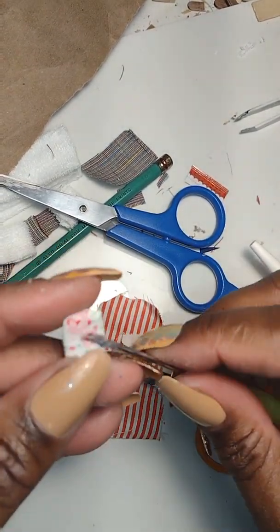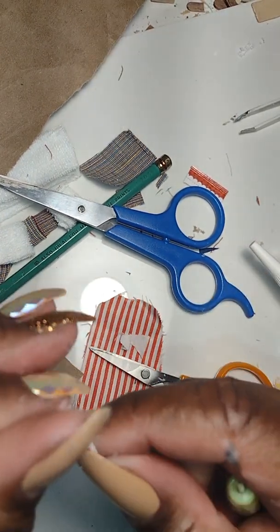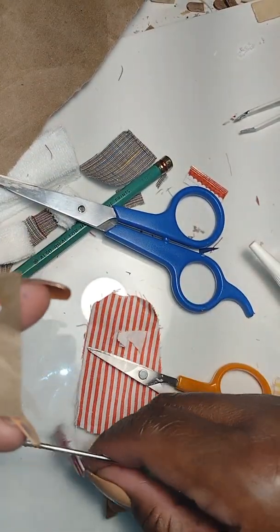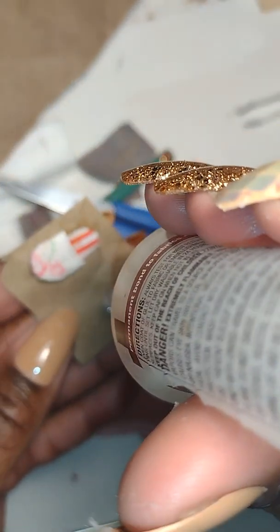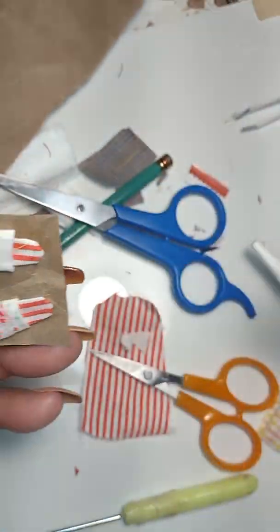And this one needed a little extra help. I tucked that little piece under with the metal pointer. So after getting that piece tucked in real good, there we go. I have a lovely little pair of slippers. Now I'm actually going to glue this one to the brown paper bag as well and allow it to dry. Now again, the brown paper bag is my sole, so I just added a little glue and stuck it on there and allowed it to dry.